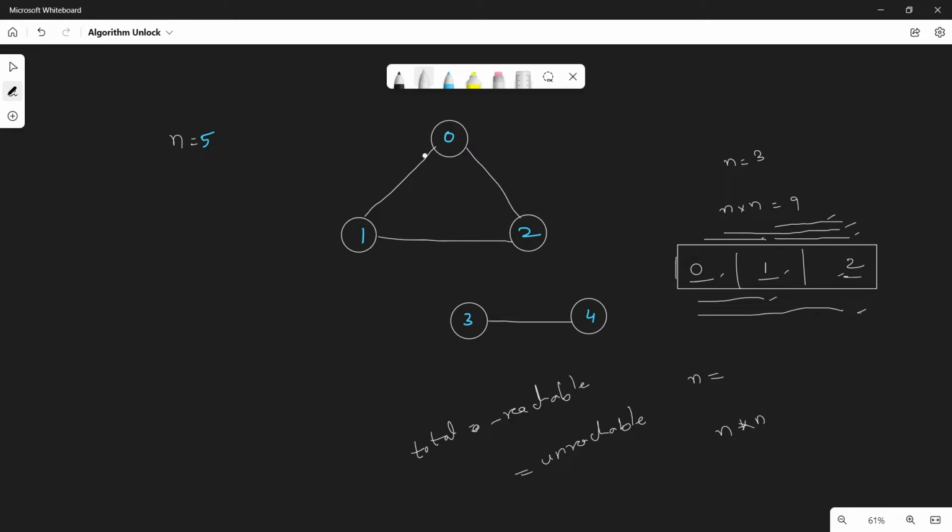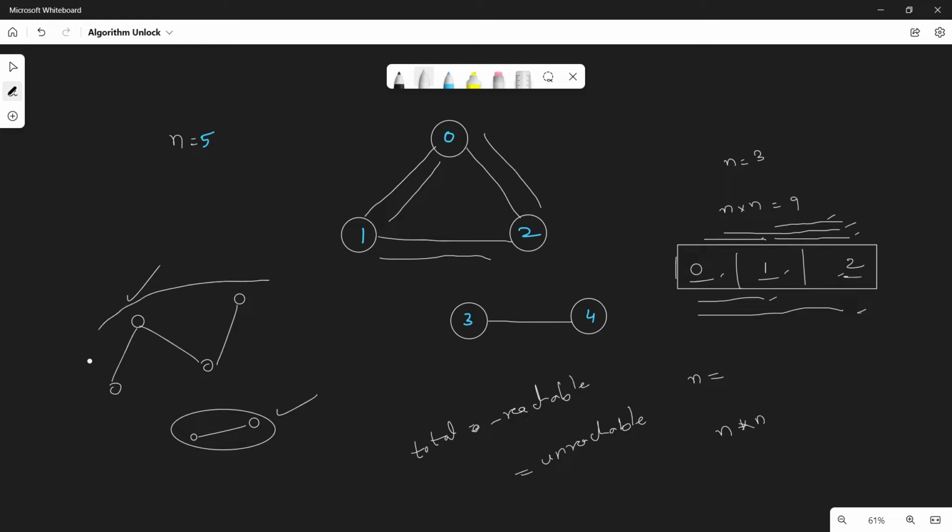For example, you can say 0 and 2 are reachable, and 0 and 1 are reachable, and 1 and 2 are reachable. And these are only reachable if they are connected, right? If they are not connected, then we cannot reach from this. There will be no path between these two nodes. So can't I say that a component is nothing but nodes that are connected to each other? For example, these are two graphs. So this is one component, this is another component, because they are connected with each other.